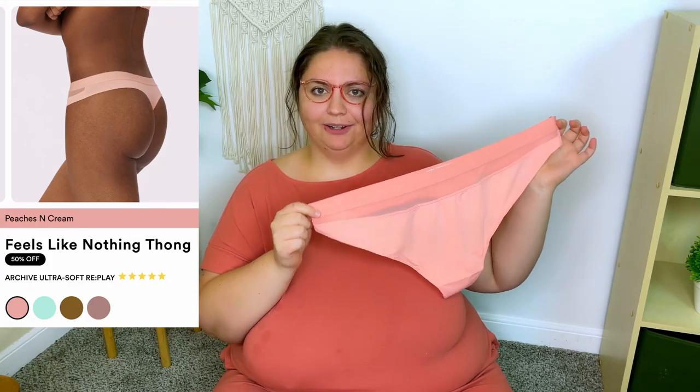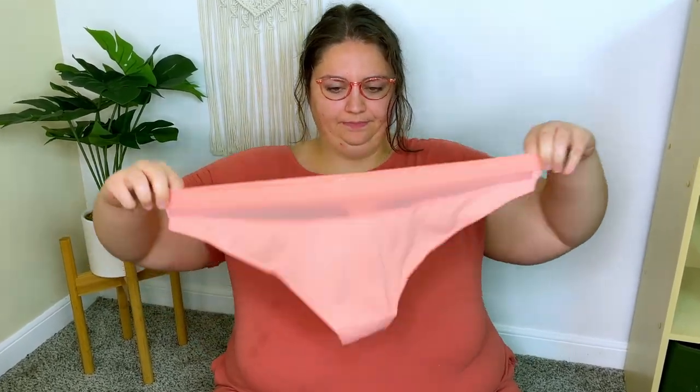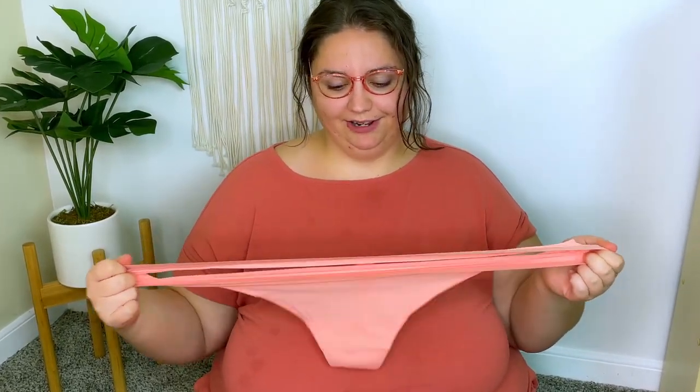I got this thong in the same color, peach cobbler, and all the underwear that I got is in size 3XL. I don't love thongs, but I don't mind them, and this one was really inexpensive and they had it in my size in the color that matched this bralette, so I figured I would give it a try. It has a little bit of mesh along the top and it's the same fabric as the bralette — very smooth, very stretchy. The waistband feels very stretchy, so I'm really glad for that. I usually do wear a 3X in underwear, so I'm pretty confident that these will fit. We'll just have to see exactly where they hit and how they look and feel on my body.